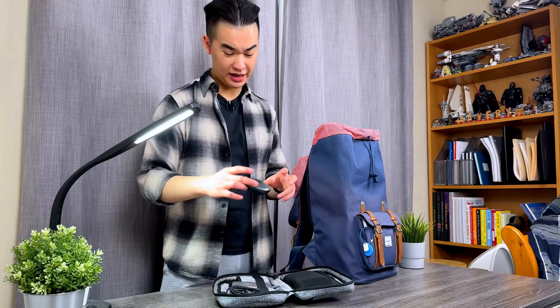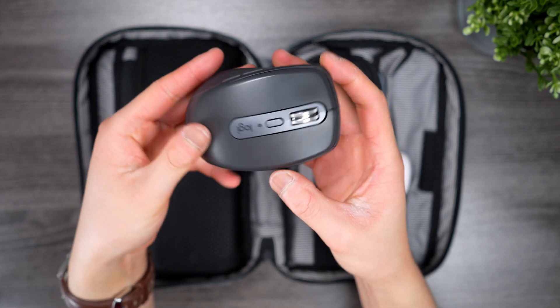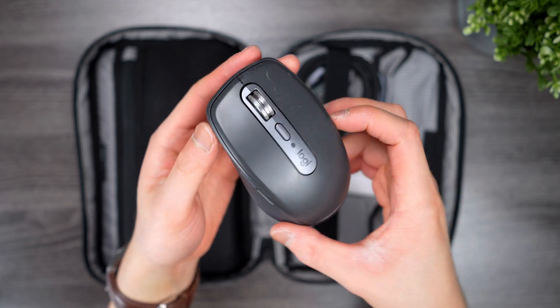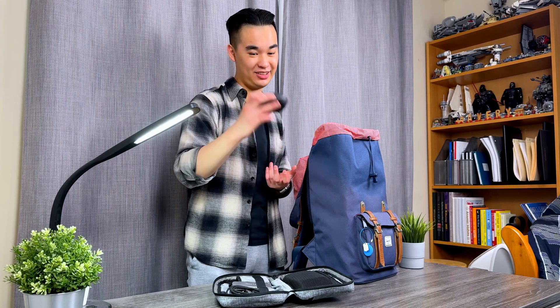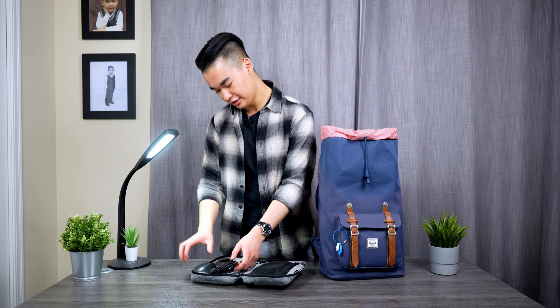The first thing I have in here is my Logitech MX Anywhere 3 mouse. I also have the Master 3 mouse which I really like for editing my videos, but I wanted something a little bit smaller to take to campus. The Anywhere 3 was right there so I picked it up, and I honestly love it — especially for dragging and stuff like that for my labs.